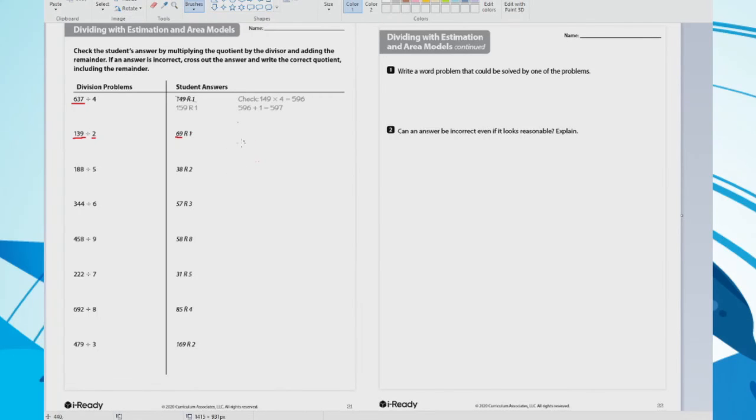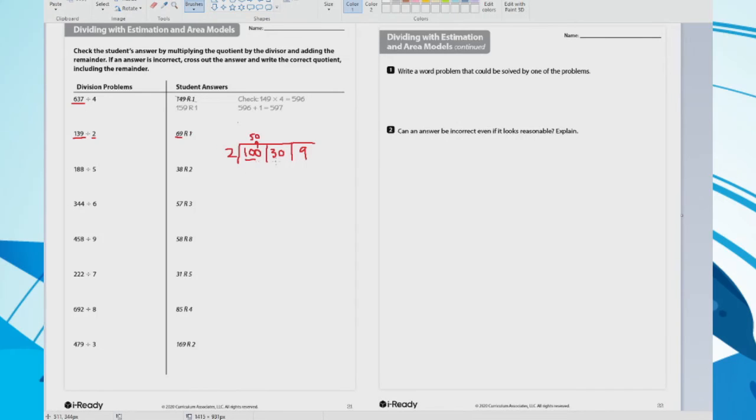So we know we're dividing 139 into 2 parts. So with an area model, again, each place value needs to be represented. So we have 100, we have 3 tens, and then we have 9 ones that are being divided by 2. So 2 goes into 10 5 times. But we have this extra 0 here that we can't forget, so we can just bring that guy up. So 2 goes into 100 50 times.